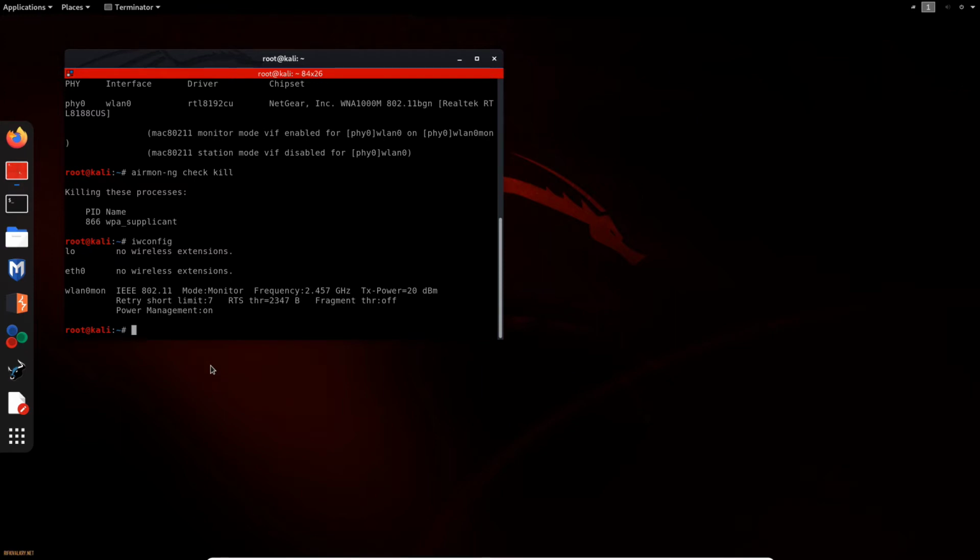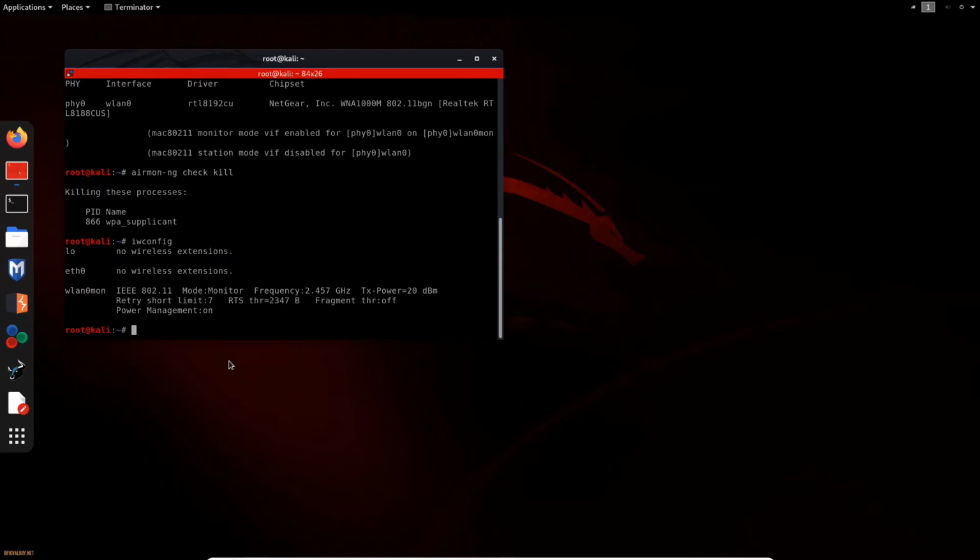Keep in mind, not all wireless adapters support monitor mode. So to perform this attack, your adapter has to support monitor mode. Now all we need is a program that will capture these packets for us. The program that we are going to use is airodump-ng, which is a part of aircrack-ng. Airodump-ng is a packet sniffer, which is basically a program designed to capture packets while you are in monitor mode.